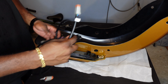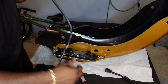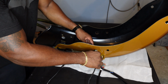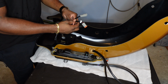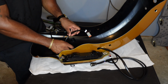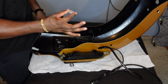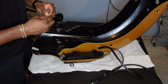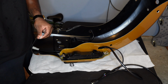Now we're gonna work with the cables, all right? I'm gonna show you how the cables are gonna be run down in there. They're gonna come from the left side of the bike. I am going to stick the right side as well as this 2-prong connection right up in here. And then I'm gonna take this right side. It has these slots. You gotta make sure they go right up in these slots here. Got these hold brackets right here. They hold the cables in place. These two-hole brackets right here, you got one on this side and one on the other side. You're gonna take this, put the screws up in there, screw it down into place.